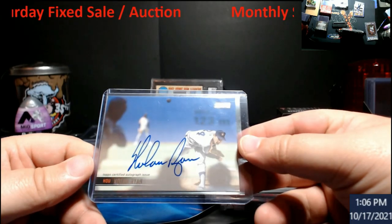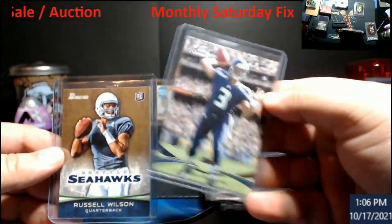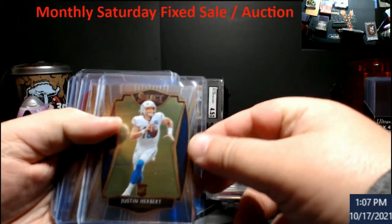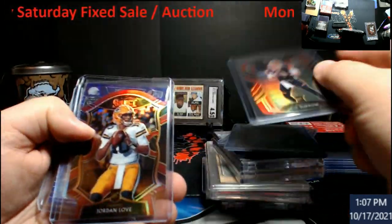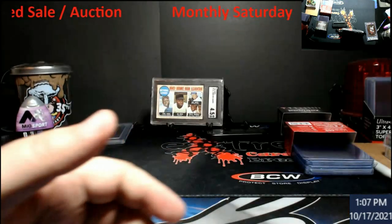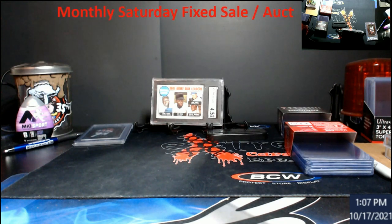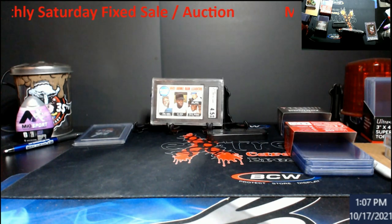Stadium Club this year Nolan Ryan auto. Russell Wilson rookies — one is the Bowman gold, and then the Topps Prime. Herbert premier level, Burrow premier level, Burrow die-cut — love the die-cut. Zack Wilson auto. Trying to chase him — never know, he might go somewhere else and be the next Sam Darnold. There'll be a few more things, but that gives you guys an idea of what I'll be having in case you want to start looking at comps to see where I'm at on pricing. Again, 9 p.m. Eastern, I will start on Saturday.